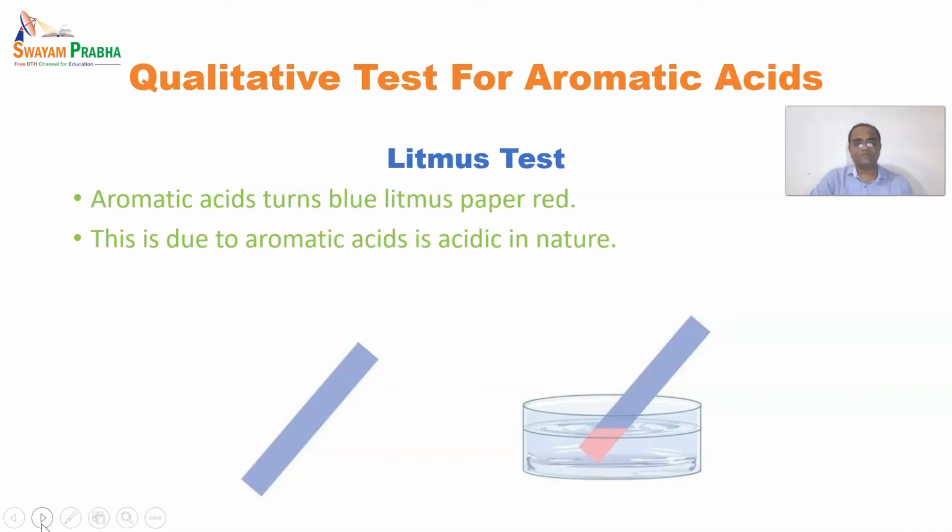And also apart from this, when pH paper is dipped into a solution of an acid, it becomes red, or it will show a pH less than 7. We can say the range is from 1 to 7, where 7 is neutral, but that is not a recommended one. For the litmus test, compounds which are soluble in water will give the litmus test.